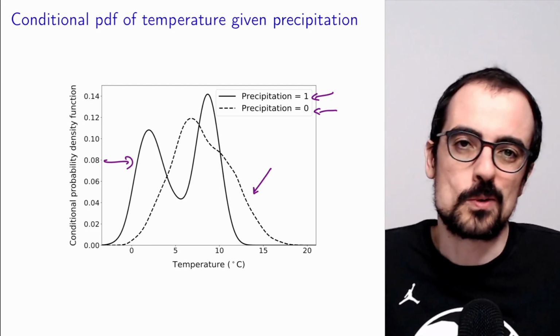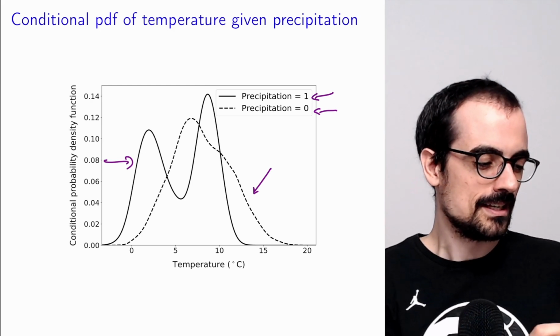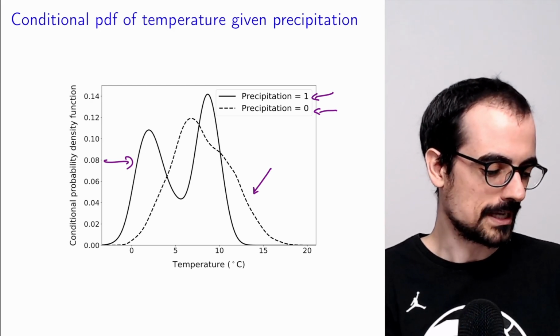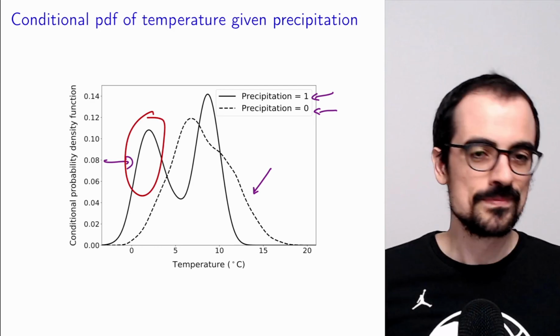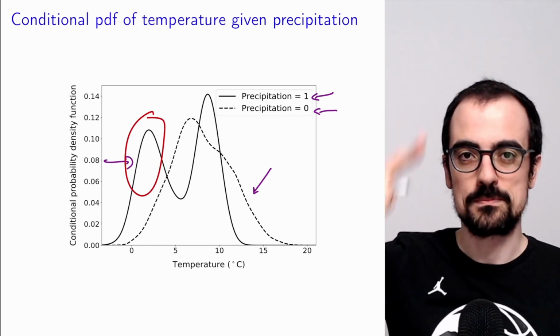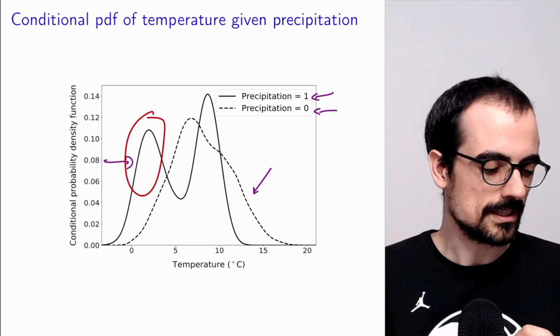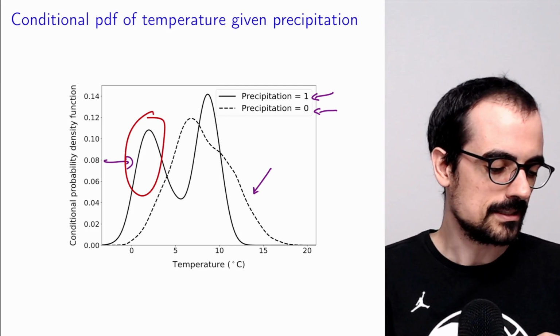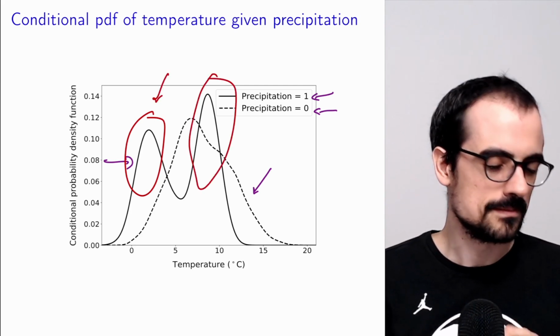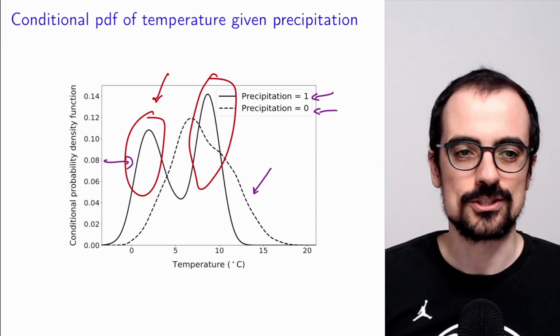Here we see something quite interesting, nothing to do with discrete and continuous random variables, but it turns out that it probably snows on that volcano, even though it's in Hawaii, or at least that's how I interpret the fact that near 0 Celsius, we have this peak. Of course, this doesn't happen very often, but still, it's interesting. So what I'm interpreting is that this must be snow and this must be rain. This is how I interpret this weird bimodal conditional distribution.